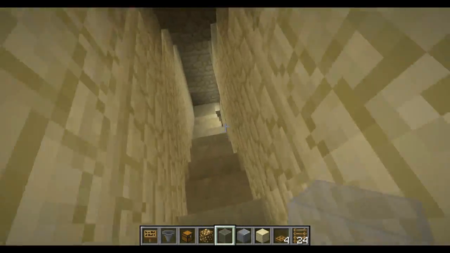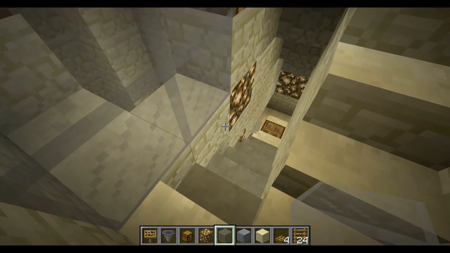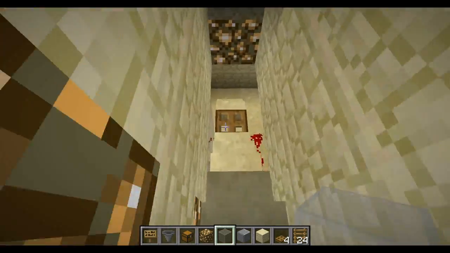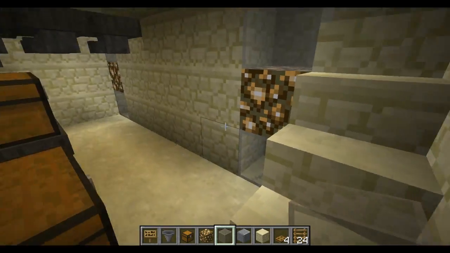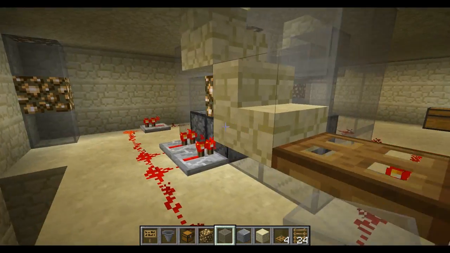So let's go back down here. And actually what I'm going to do right now is turn it to peaceful just in case anything's spawning. Not so much in here, but outside. I don't want any creepers and stuff around. But alright, so here's the area with the pistons and stuff.